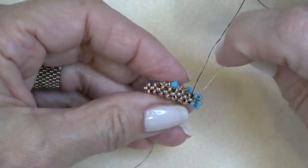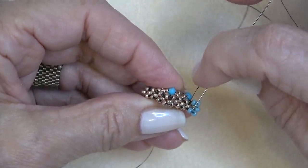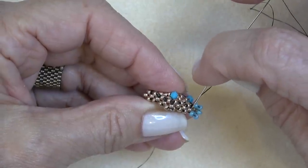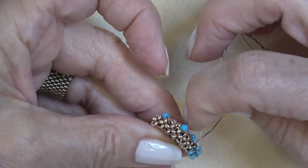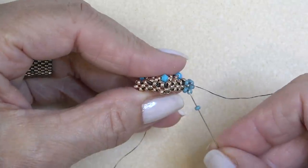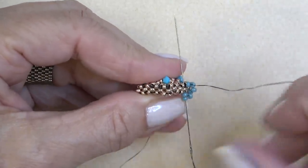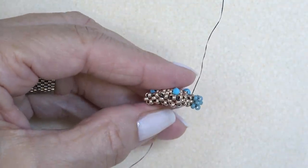And then you have three beads left. The one I'm exiting, this one and this one, these are facing the wrong way, so you can't go through those. So I'm exiting the gold one in the interior. I'm going to sew through this one. I'm going to pick up a bead, and I'm going to sew back through this guy, and then the interior bead right there, to put the last face of the unit on.